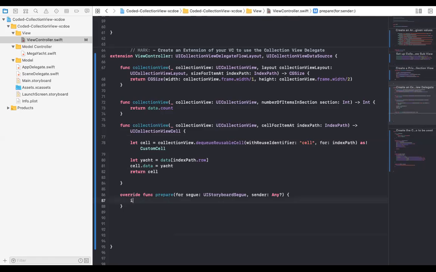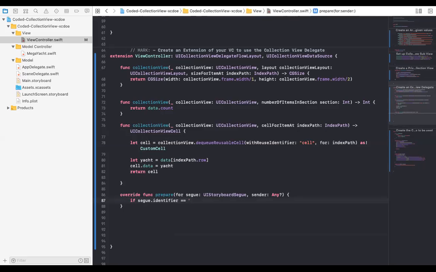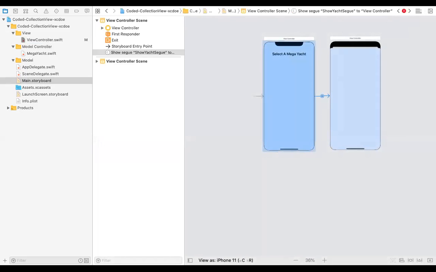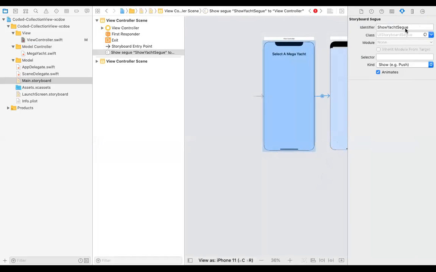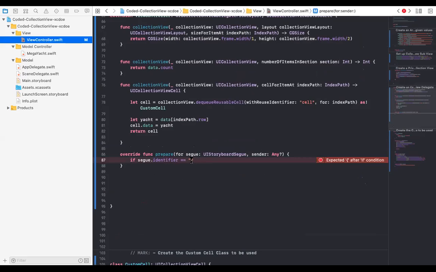So we're going to say if segue identifier is equal to, let's go ahead and go back there and check that identifier set, just because at times I have the memory of a gnat. So let's go ahead and command copy that. Go back to the view controller. Go in here. There we go. Just so we're absolutely certain.